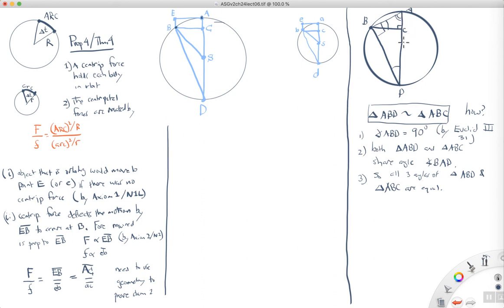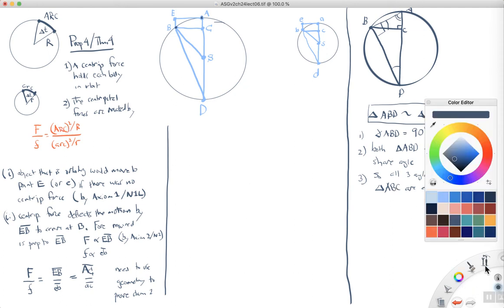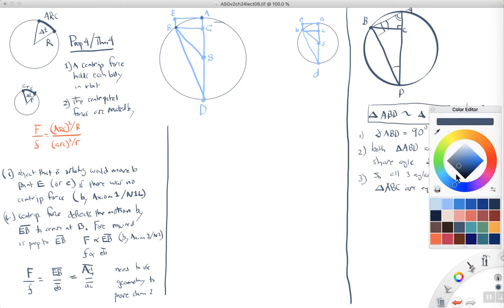Now, why is this relevant? Well, because we're going to need to use this in order to make this relationship into this relationship here. Okay? So let's continue with our proof then. And by the way, I forgot to draw a couple of lines here. I'm going to draw another line here and another line here. That's going to be relevant. It's going to play the part of this line right there. Okay. So point 1, point 2. Now let's pick up our discussion at point 3.